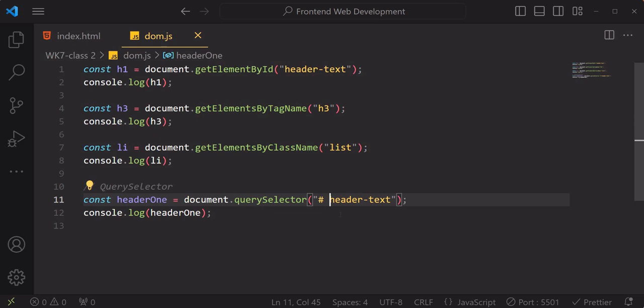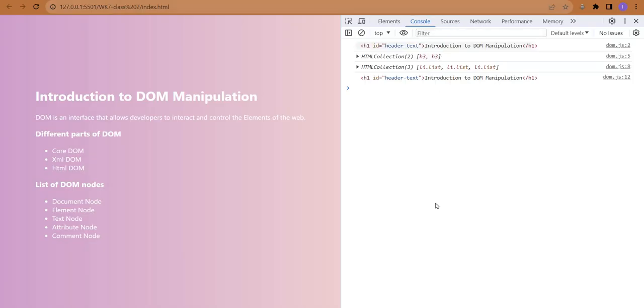So please, so that you don't make this mistake, because a lot of students usually make this kind of mistake where they want to select an HTML element that has a class name or an ID name, and they want to use query selector. So they are now separating the symbols and the values, spacing them out. You don't have to space them, it has to be together. You have to marry them together. You get it now? So we are going to have something like this. So let us look at other aspects.